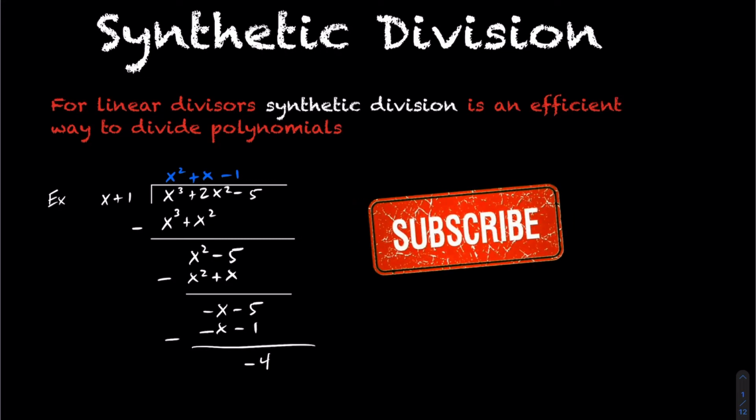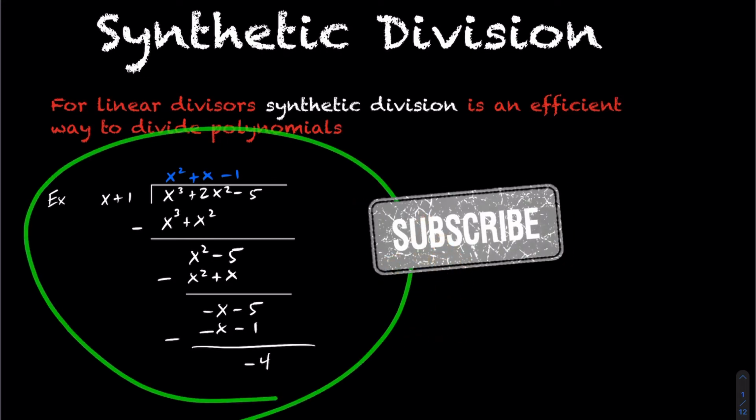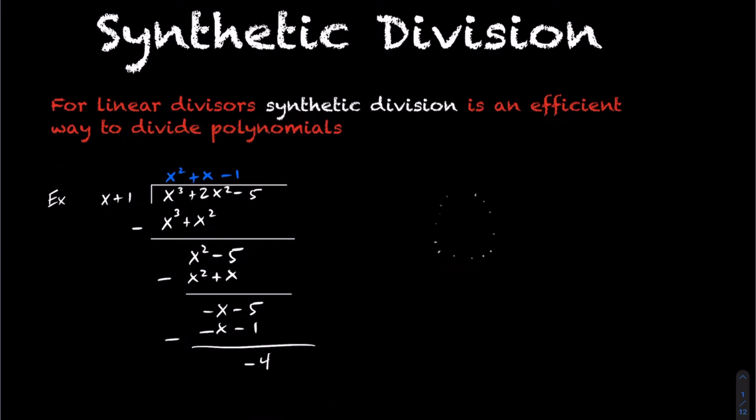In today's lesson, we're going to be talking about synthetic division. So what I have here to the left-hand side is an illustration of dividing polynomials using long division. And we saw here for a given polynomial, in this example, a degree 3 polynomial, we're dividing that polynomial by x plus 1. That's our divisor. And we found that we resulted in a quotient of x squared plus x minus 1, and this was our remainder down here.